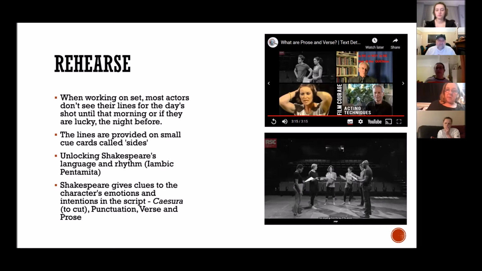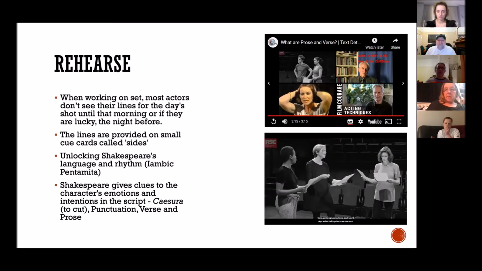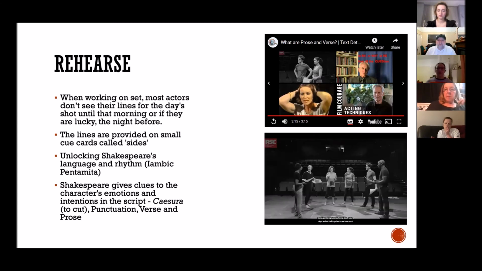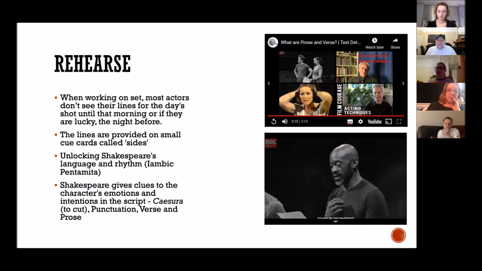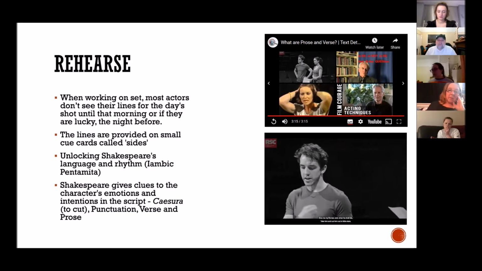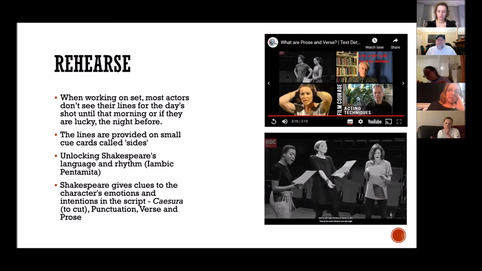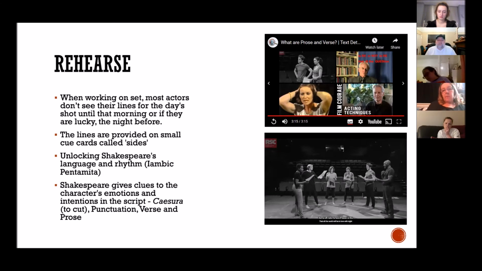Yeah, yeah. Can we just go from the top of the second page, come gentle night, come loving blackbird night, and do it all together and just see how much momentum we can get through that last little bit, yeah? Come gentle night, come loving blackbird night, give me my Romeo, and when he shall die, take him and cut him out in little stars, and he will make the face of heaven so fine that all the world will be in love with night and pay no worship to the garish sun.